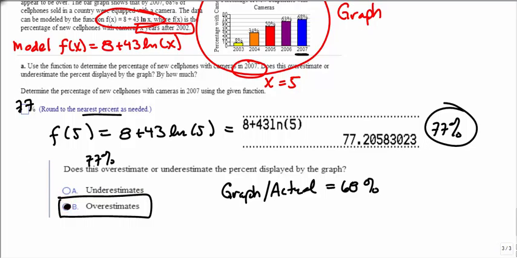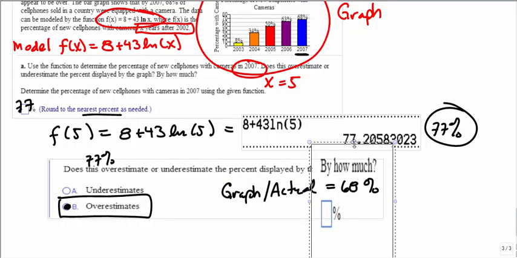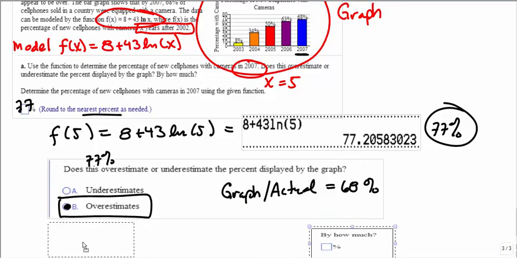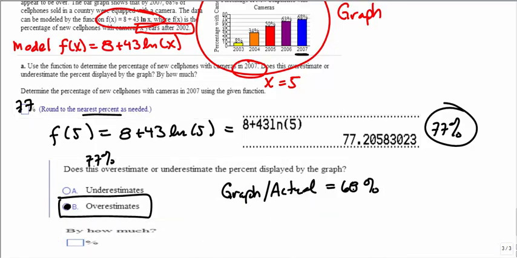Okay, so you have to be careful. What is it comparing? Which value is it comparing against? And then it says, how much does it underestimate or overestimate? So that's our next question, so let's pop that one in so it's familiar. Might run out of room here. So let's squeeze it in here. By how much? Well, the difference between 68 and 77 looks like 9%. So you would just subtract the difference between the two, and so that's how much the model is overestimating.